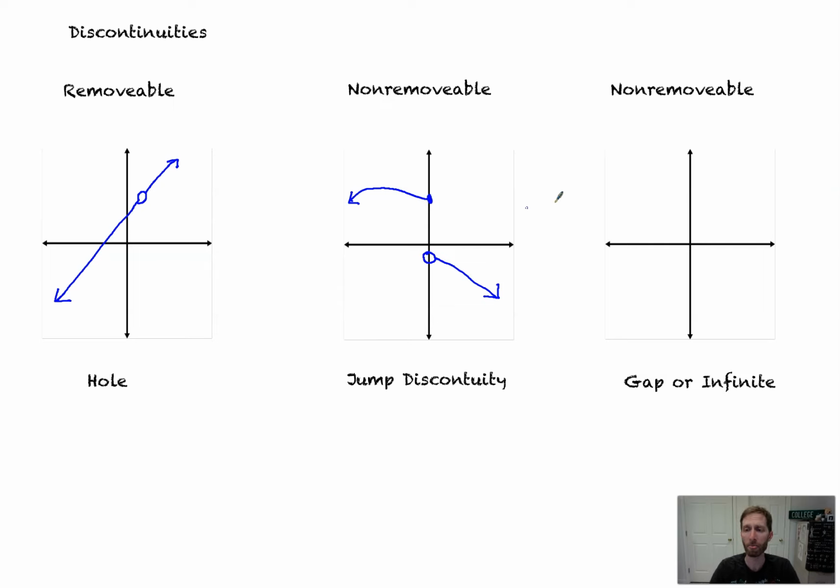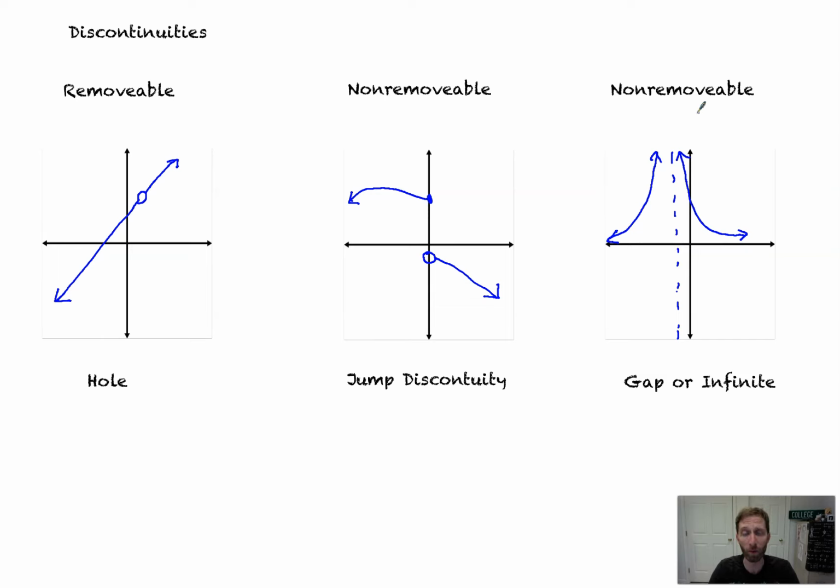So non-removable. And the last type of discontinuity we will discuss is one that is known as a gap or an infinite discontinuity. And so that would be something where a vertical asymptote occurs. So something like this. Let's say we got a random vertical asymptote and I go whoop, up like that. And then even if we're agreeing with the infinity that we're going to, we're not continuous at this x value. Are we continuous all along here? For sure. Are we continuous all along here? Absolutely. But at this x value where the vertical asymptote occurs, we are not continuous.